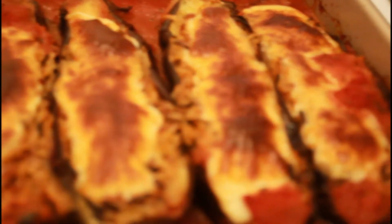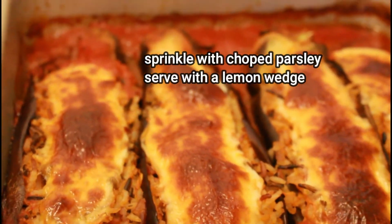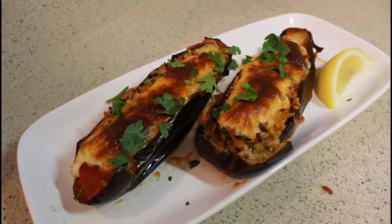Here is the mozzarella that I'm talking about. Now doesn't this just look amazing? Sprinkle with some chopped parsley and serve with lemon wedge.